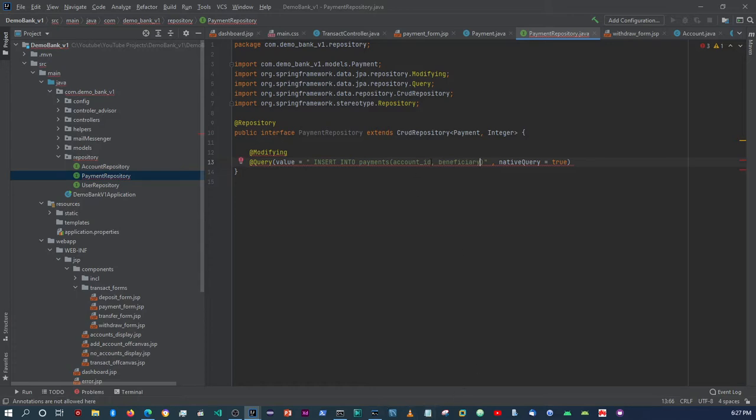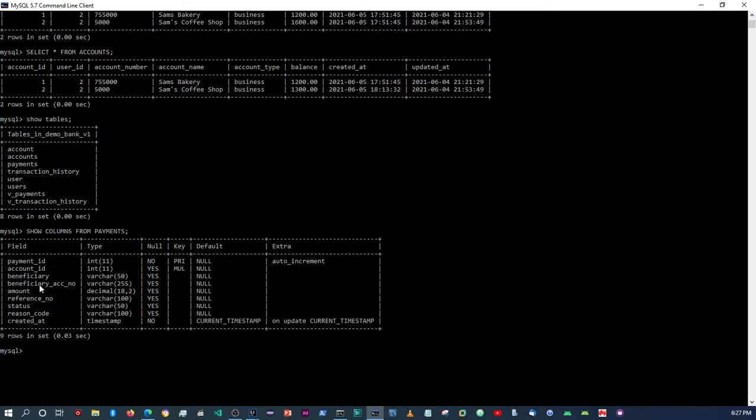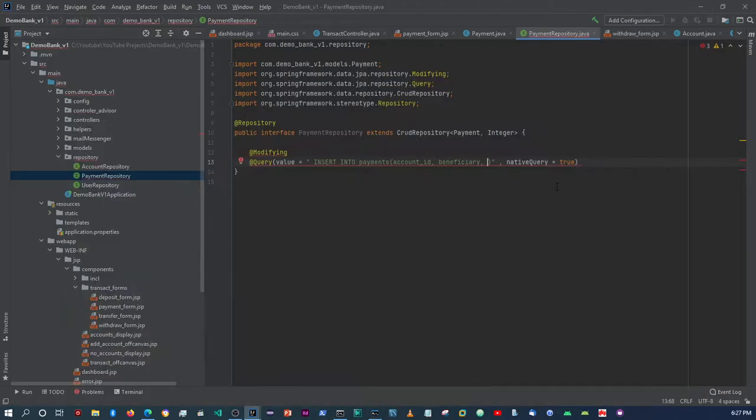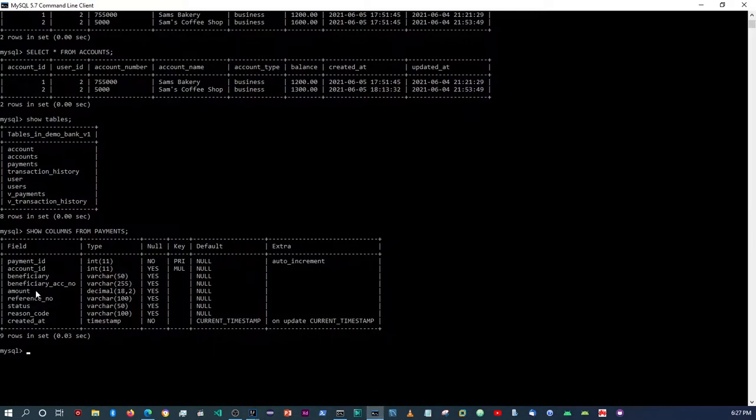right? And then I'm copying the names as they are because I know I have a tendency of making spelling mistakes. So I'm gonna keep copying everything. All right, account ID, beneficiary, account name. What else? Amount. I'm gonna copy reference number.